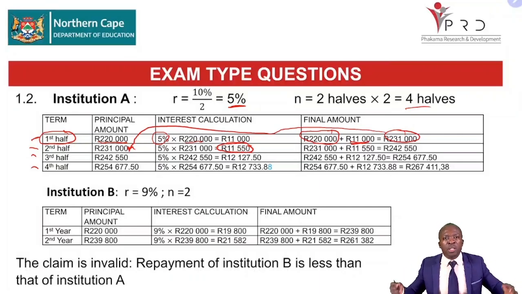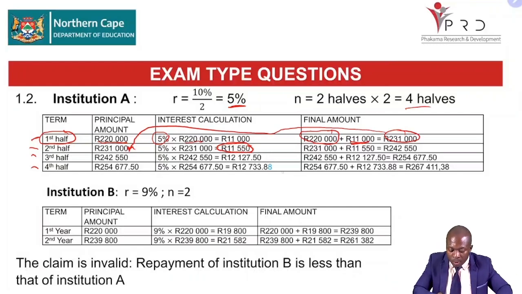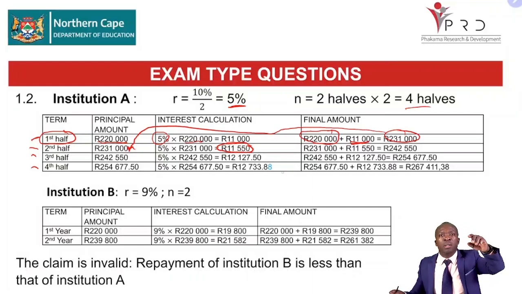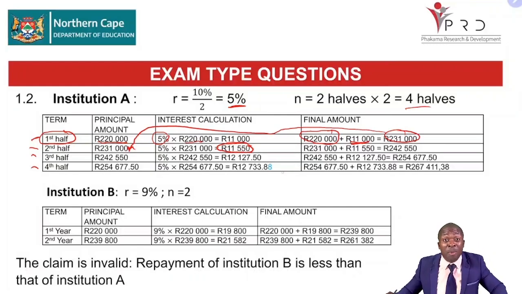It's not just about watching the video. You have to practice because we know we are going to find some of these questions. And remember, practice makes perfect. So what should we do with the 11,550? Yes? No, the learner there at the back. What should you do with the 11,550? Remember, I can see you. So I'm asking you to respond.